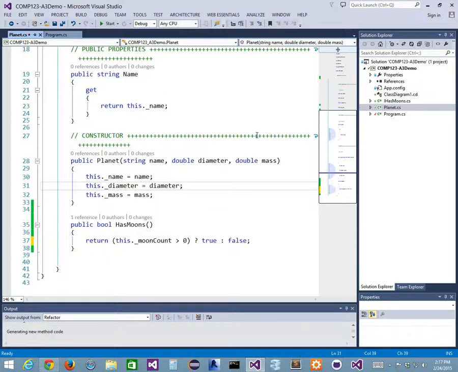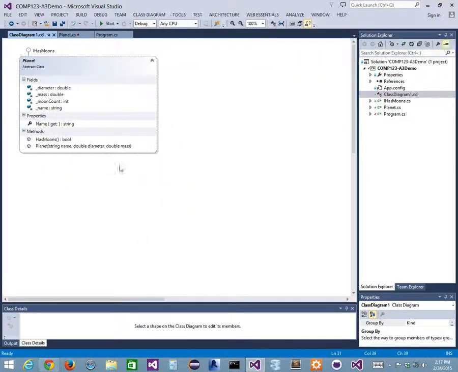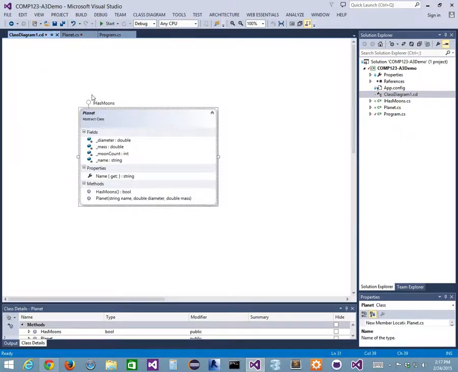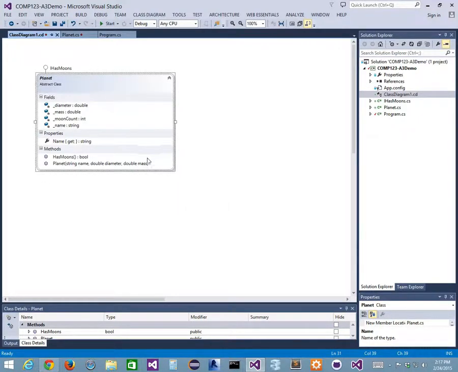I also talked about today, as a recap, how to do these diagrams. I want to do a class diagram, and here's the one I created for this one. If you notice, my I has moons interface shows on top of this. It's not exactly everything you need for assignment 3, but it gives you an example of how I can build my code by using a diagram like this and by using code snippets, without me having to physically type anything. These are tricks that you're going to need to know as we move forward, because I'm going to get you to do more advanced things. I'm going to go fast, so I need you to understand how to do these things as we move forward.